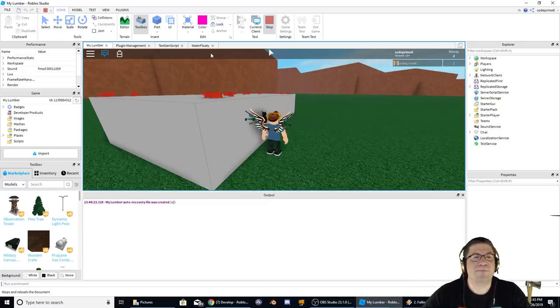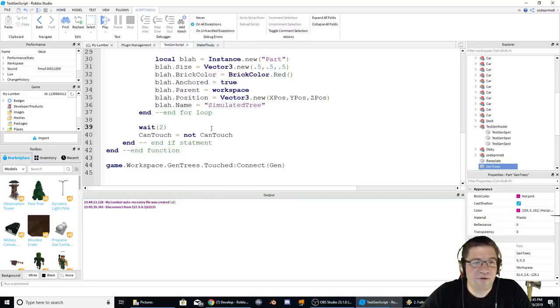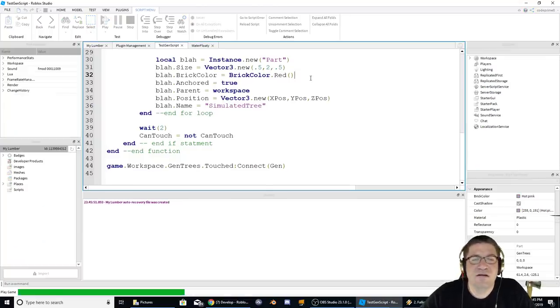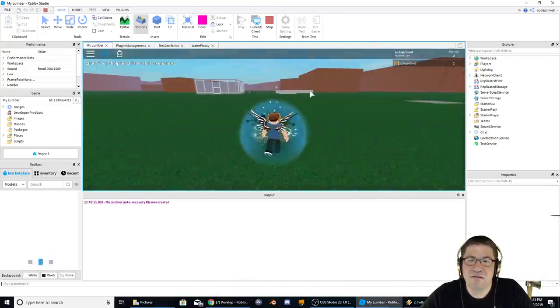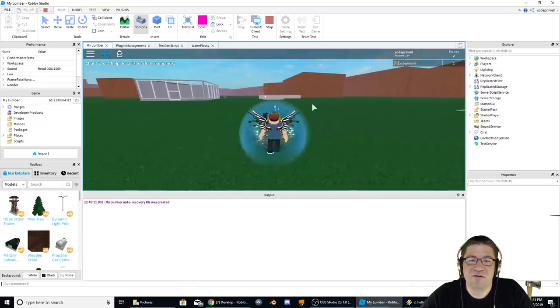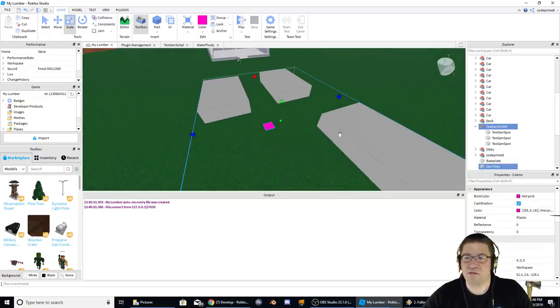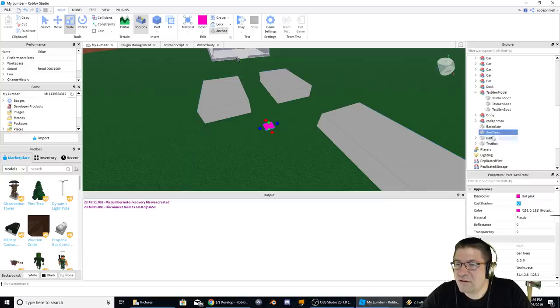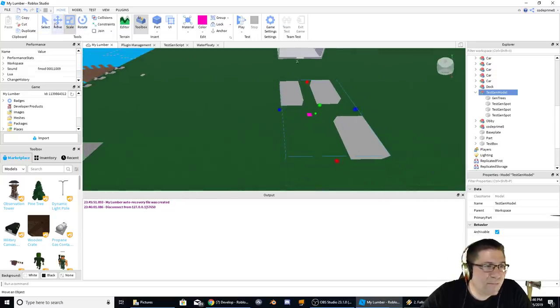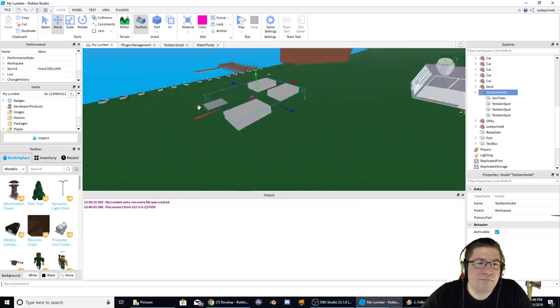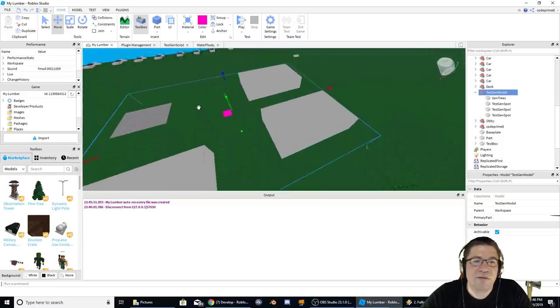So, let's hit stop. If we wanted to, it's an XYZ position on the size. So let's do 2, like that. Ugh, I really should put my avatar closer. That way, here, stop. We can actually move this. I can take this and drop it in there. That way I can just move the whole model over. Move. There we go. That'll be a little bit more fun.